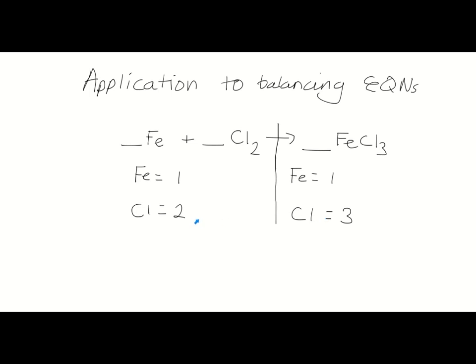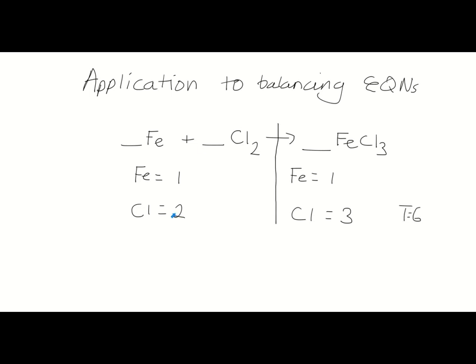So my recommendation for this is you look at the numbers of atoms that you have and you try and find a number that both of these numbers will fit into. So we've got a 2 and a 3. So a number that both 2 and 3 will fit into is 6. So 6 is going to be our target for the chlorine. So I'm just going to write here my target is 6. Okay, well, let's have a look what we could do just over here to start with.